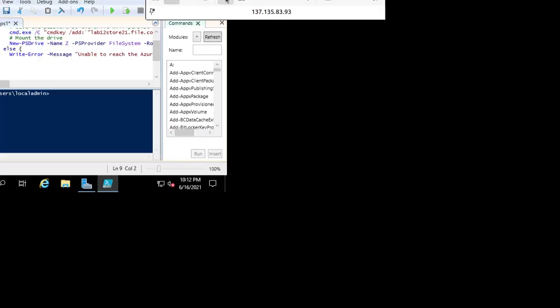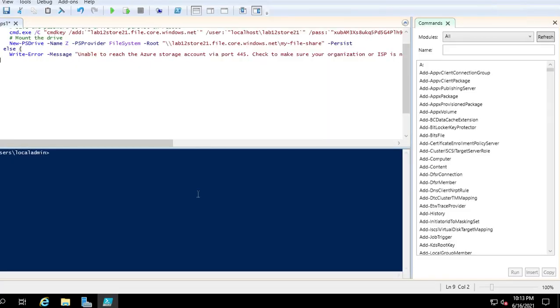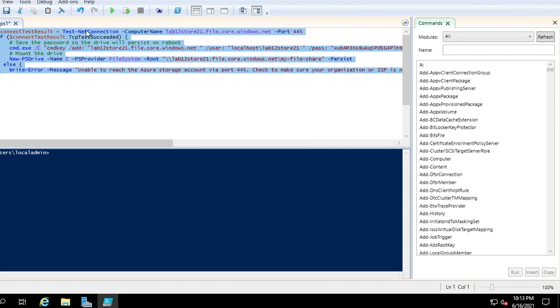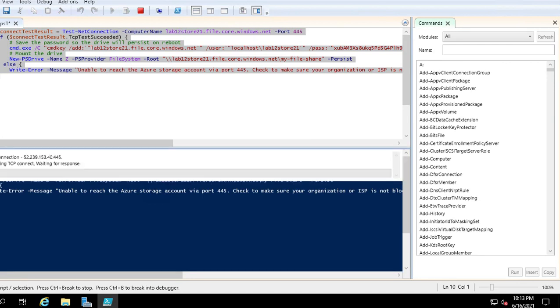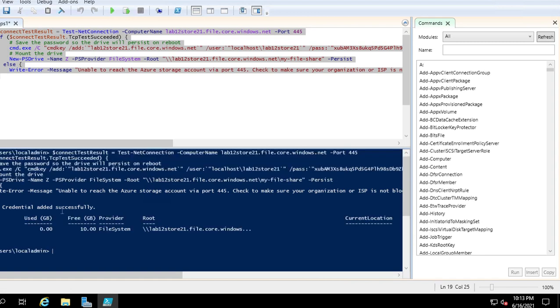Okay, there we go. Then we're just going to hit run, and it's attempting a TCP connect, waiting for a response, and the credential was added successfully. So I should have a Z drive now available.